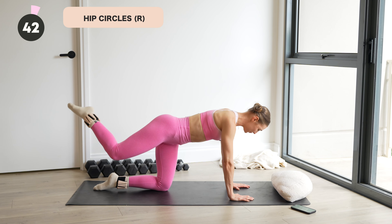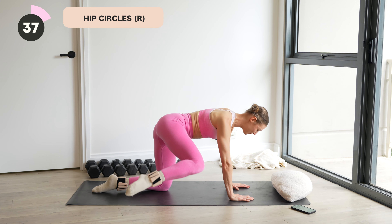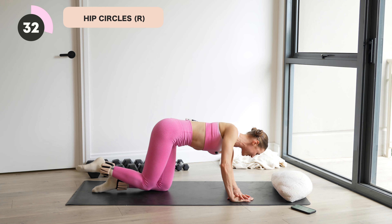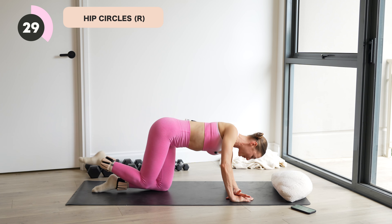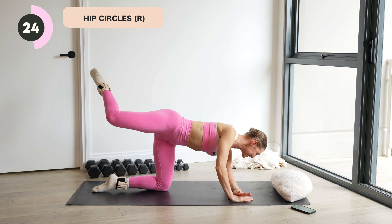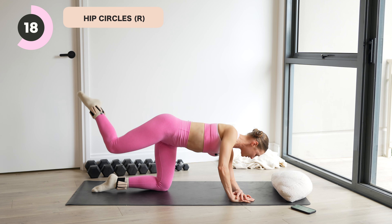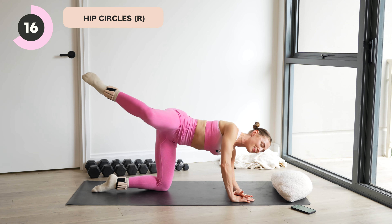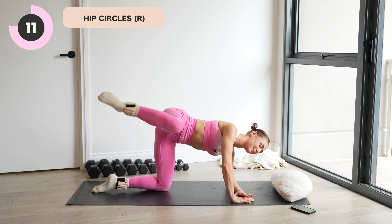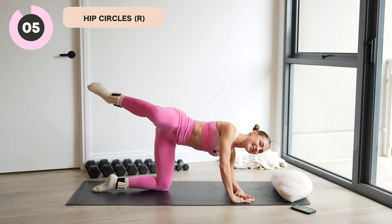Opening the knee out to the side, waving it back down. Exhale, open. Inhale, down. Keep going. You might like to rest onto that left forearm, and we're just trying to loop everything up through that hip socket. Large circles, turning the knee up and around. So each exercise will be 45 seconds. We have no rest today, so I'll cue you through and transition you. Just keep listening and you will feel a good burn. We finish with a nice beautiful stretch. Ten seconds remaining here, then we'll jump straight to the second side.